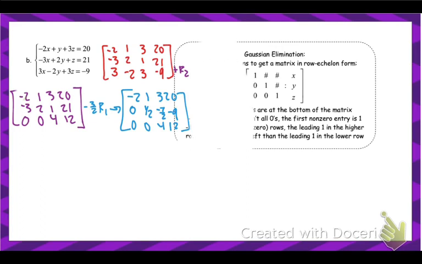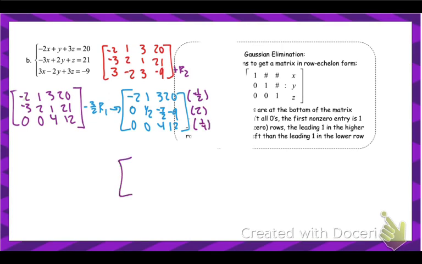All right. Now at this point, you're in a really good shape because, again, we already have this 0. So what I need to do now is go ahead and get that diagonal of 1s. And we can do all of this in one step because it's not one row basically dependent on another row. So I'm going to go ahead and multiply each of those rows by what I need to multiply by to make that one diagonal. So that top row is going to get multiplied by a negative 1/2. That middle row is going to get multiplied by 2. And that bottom row is going to get multiplied by 1/4.